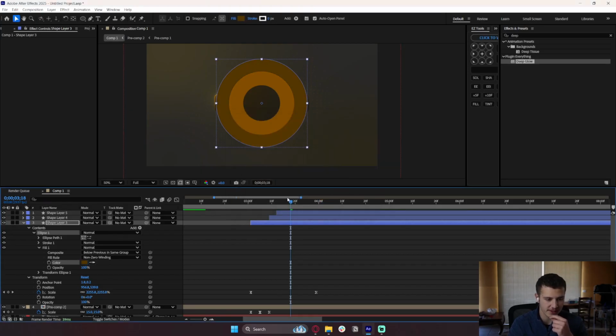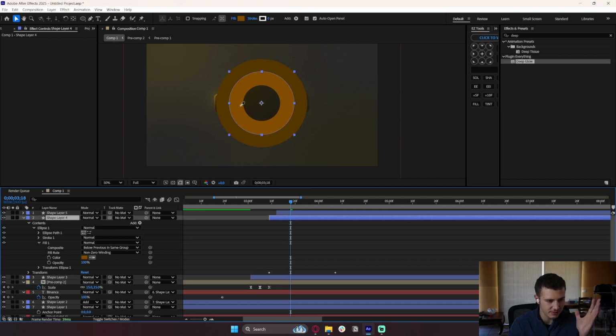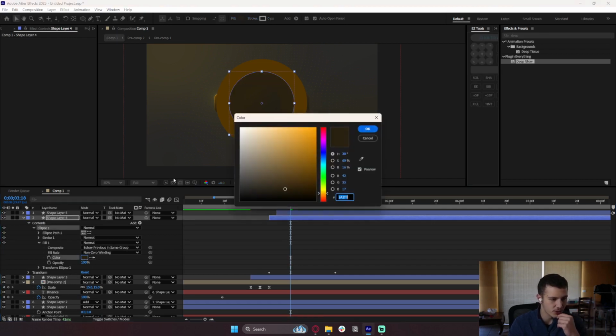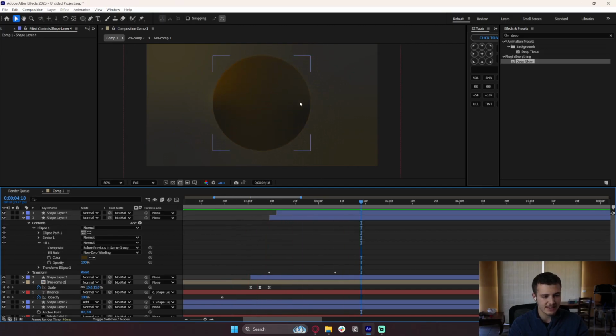Okay, so we're going to start with a light color like this, and then we're going to go for the second fill, and we're just going to try this and see if it works, okay? And we're just going to go with a similar color, just slightly lighter, and then we can go with the darkest one. So Binance, and then you've got the pop-ups, and we get this cool button. Yeah, I think that just looks a lot better. Awesome. And there we go. And then this thing is going to be the end color of our rectangle.